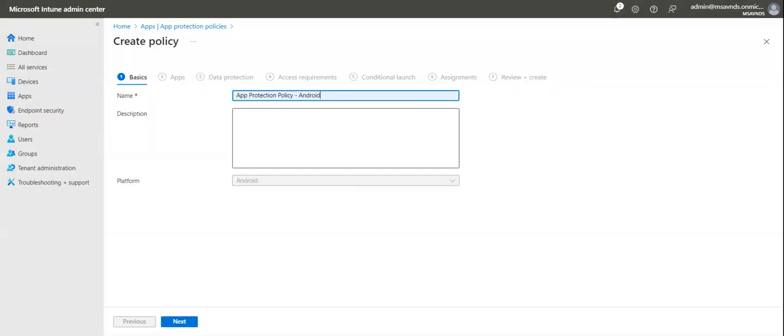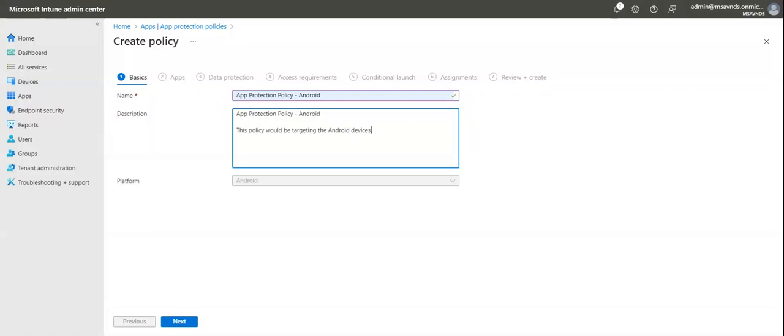This is the initial, basic step, where you just give the policy a name and then put in a description. Let's say I want to mention here that this policy would be targeting Android devices.